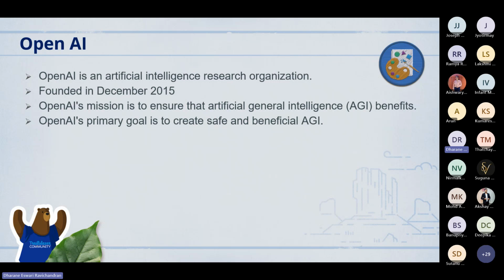They offer API access to their models and actively collaborate with partners and developers to create innovative AI applications. OpenAI collaborates with various partners to address the global challenges related to AI. They work to establish best practices and guidelines for responsible AI development. OpenAI's work has made a significant contribution to the AI community, driving advancement in natural language processing, machine learning, and AI ethics.